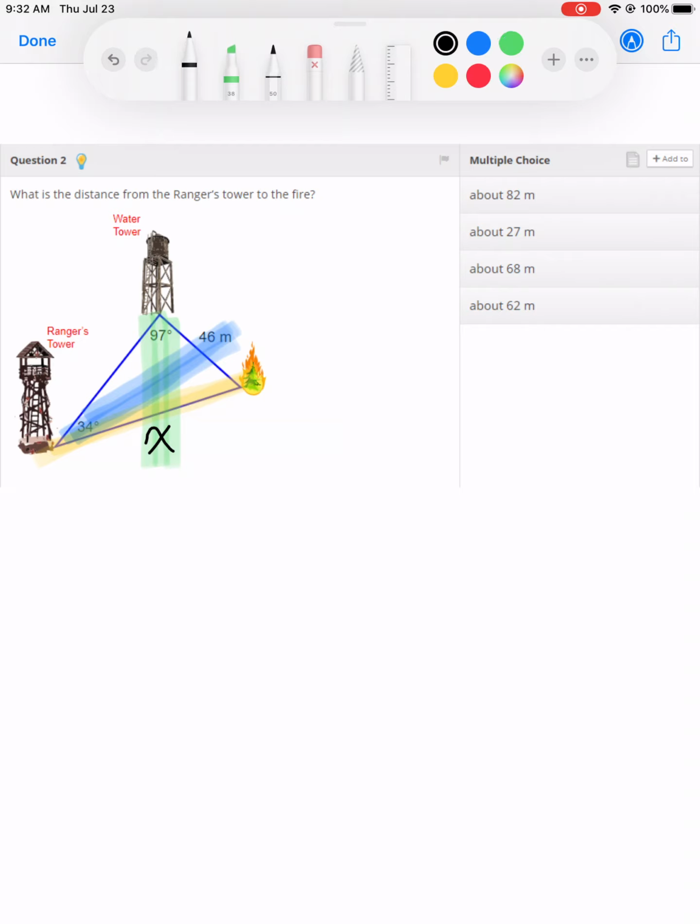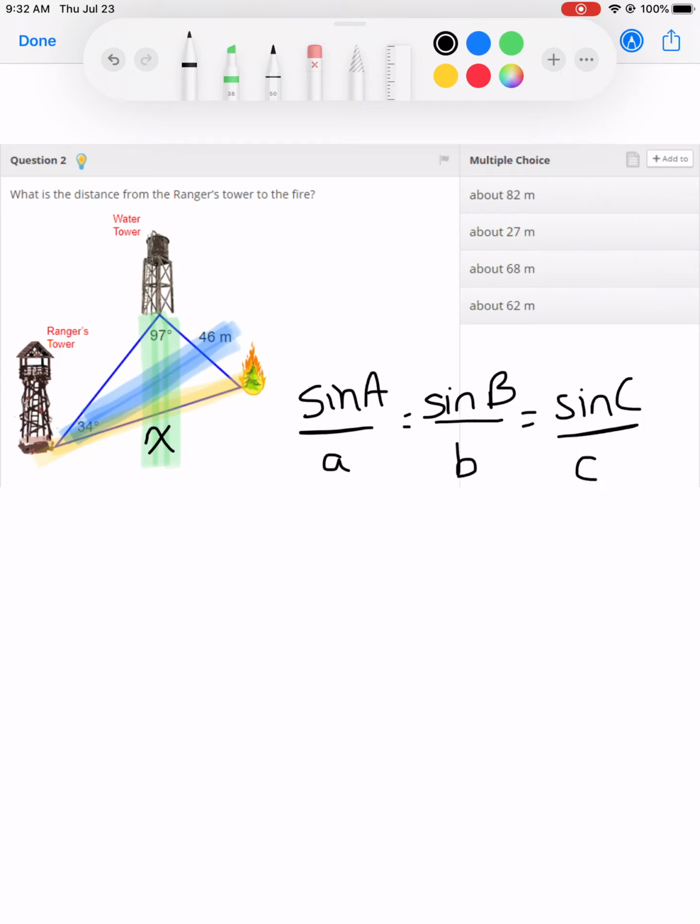So if we look at our sine equation, it's sine A over A, sine B over B, sine C over C. We have 3 options because triangles have 3 sides and 3 angles. We don't need to use all 3. We only use 2. With respect to A, B, and C, students just tend to do that, or it's there to help them label it and keep everything together. You guys are grade 10 academic, I'm pretty sure you don't need that. So essentially, we only need 2 because we're only comparing the 2.